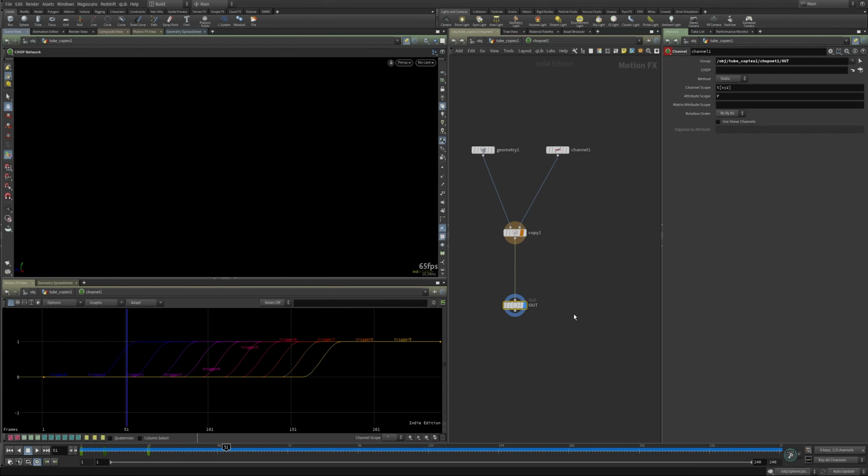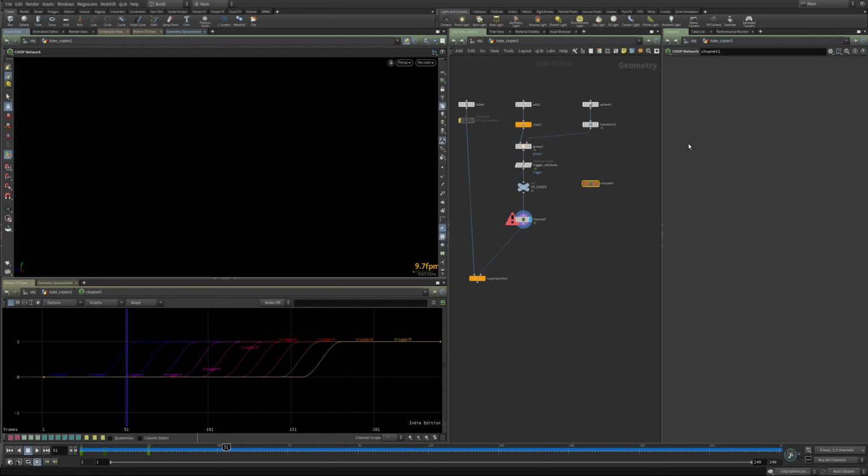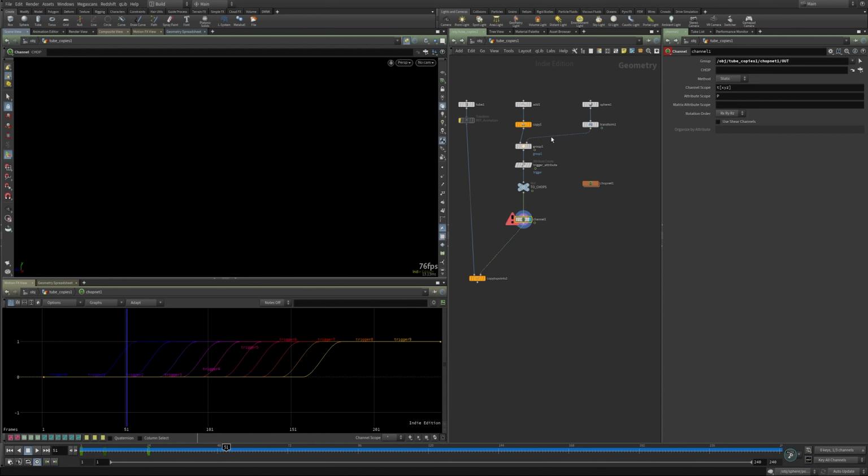Then you can just drag and drop your reference. You can do it a lot of ways, but that's a really simple way. Now, since we brought our geometry in as animated channels, giving us one channel per point, we need to bring it back out the same way.